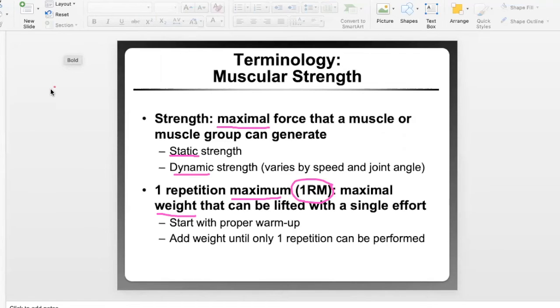Now, when a kid does gymnastics and they're doing an iron cross or they're doing a handstand push-up or something, they're never really lifting their maximal effort. They're lifting their body weight. And sometimes if you're on the rings and you're doing a cross or something, you're lifting your body weight, but this arm here is lifting half of your body weight, and this arm is lifting half of your body weight. So each arm is lifting half of your body weight.